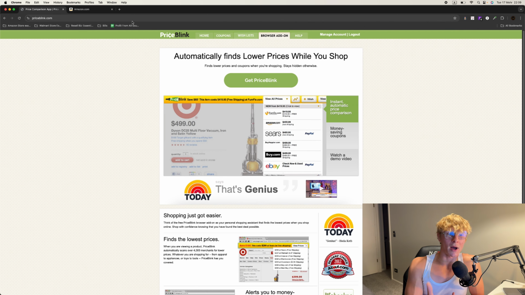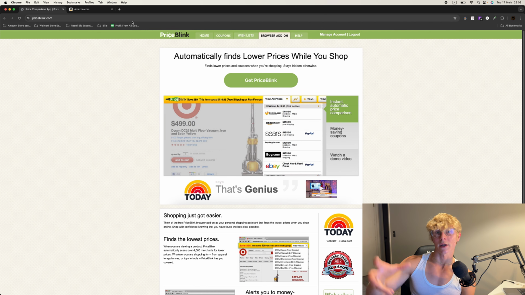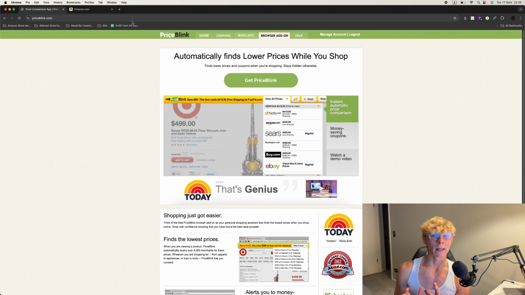The beautiful thing about that is that you don't have to do that product research or look for that other item on your own. It cuts the time in half from you having to use another tab, look it up, look at all these other suppliers and do the sorting yourself. PriceBlink will already do that for you, and I've seen that at least 90% of the time they're super accurate.